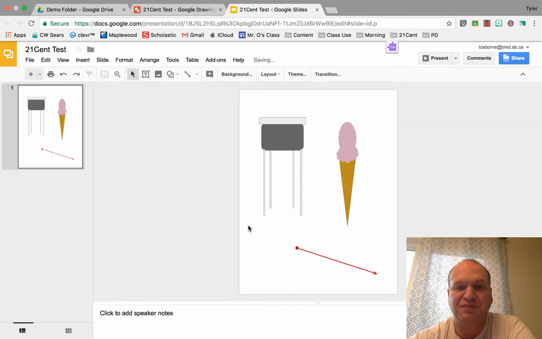You press OK, and yep, my pictures did get warped, but I already told you, you need to make your pictures after you've changed the page size. But look, it's a full sheet of paper. Now everything that I create inside this is going to print just perfectly on a full-size sheet of paper. So if I wanted to use this as a student publication, I could do that. If I wanted to create a yearbook, I could create my yearbook inside of Google Slides and then send it off to the publisher at the correct page size.